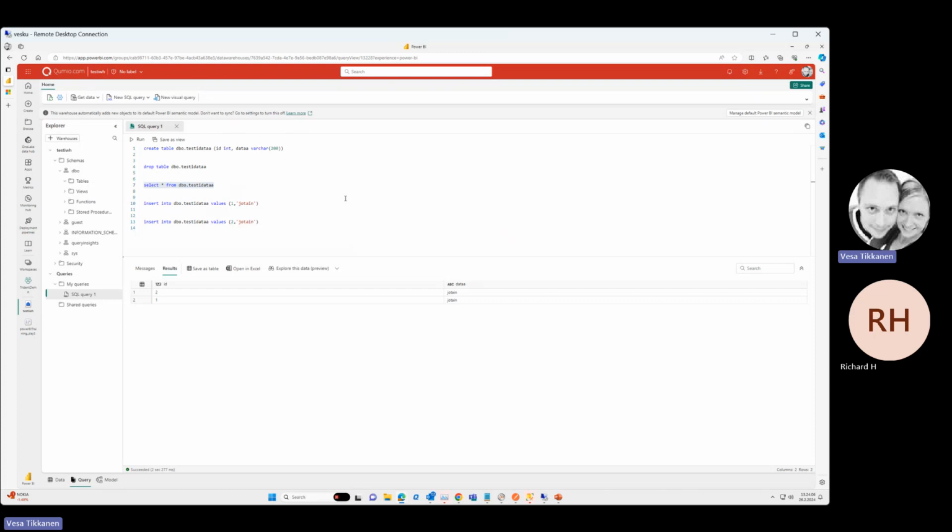Customer said that we cannot go to the Fabric warehouse because there is no backup or restore functionality, and it's too complex for us to create one for ourselves. If something happens, we by mistake delete something and we would like to restore the database, that functionality has to be there. And then I realized that, hey, it's a functionality that is actually there, but it's just under the radar that no one knows about it.